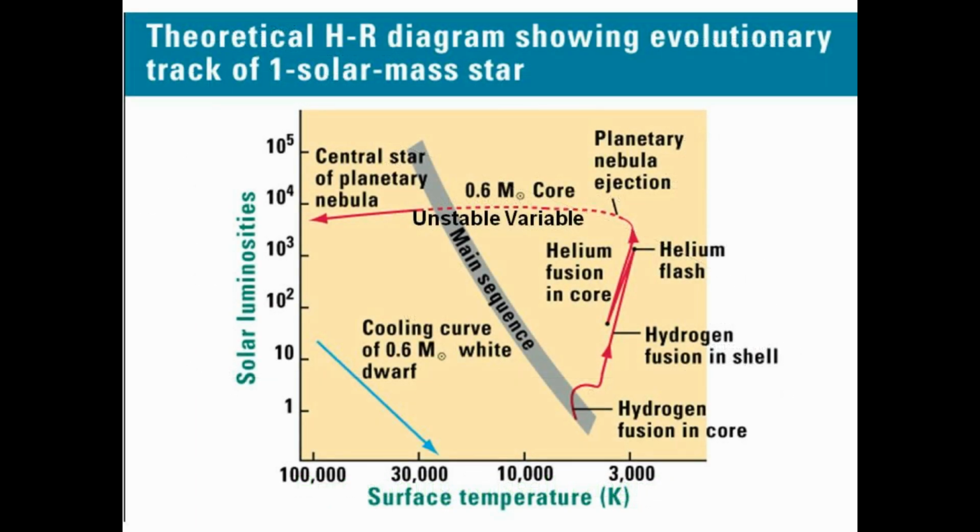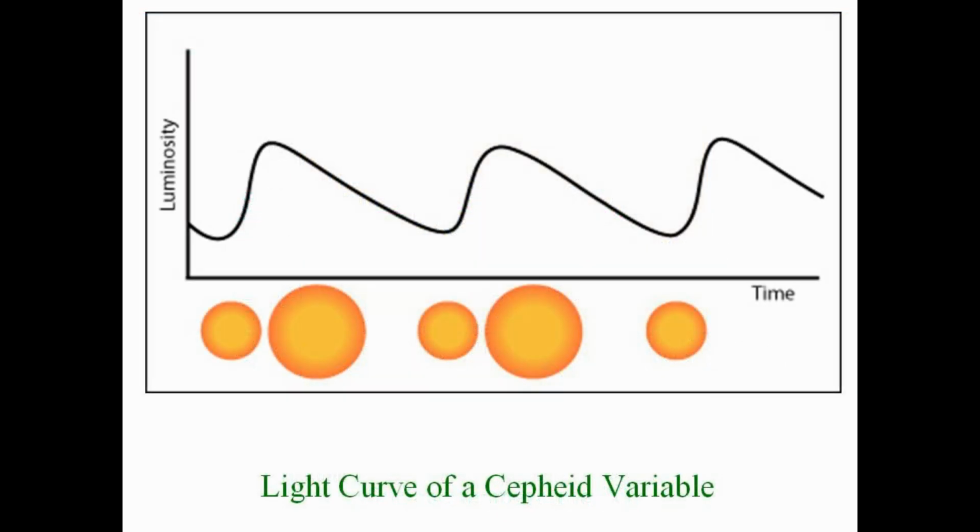Here it is on the evolutionary track. Remember, these are solar type stars that after they've lived for 10 billion years on the main sequence, turn into red giants and eject a planetary nebula, then go through this cycling unstable period, and then eventually wind up as a white dwarf star with a planetary nebula around it. So those are the Cepheid variables. Here's what their light curve looks like, as we saw last month. Sudden rise, gradual fall as the size and color changes.